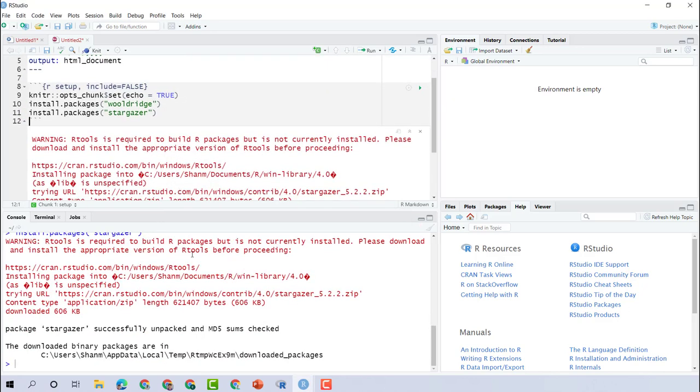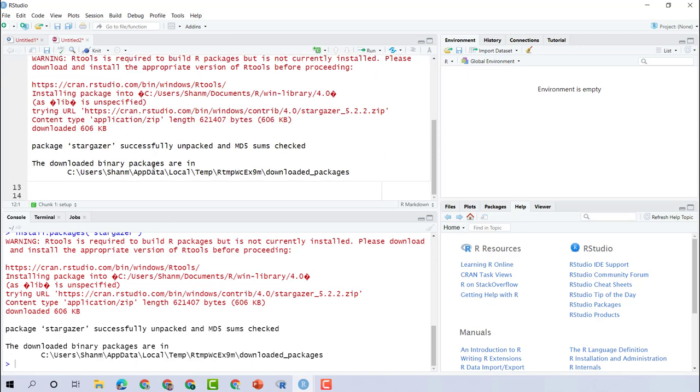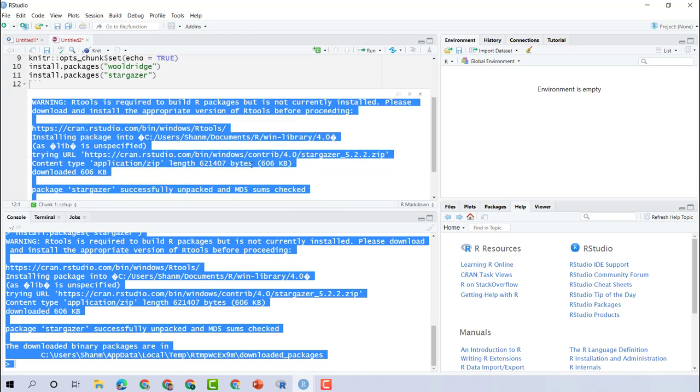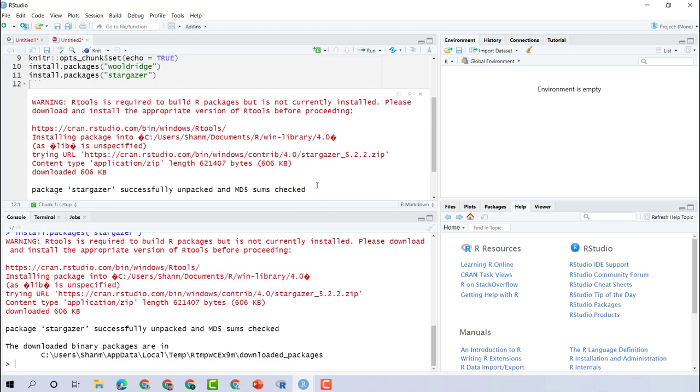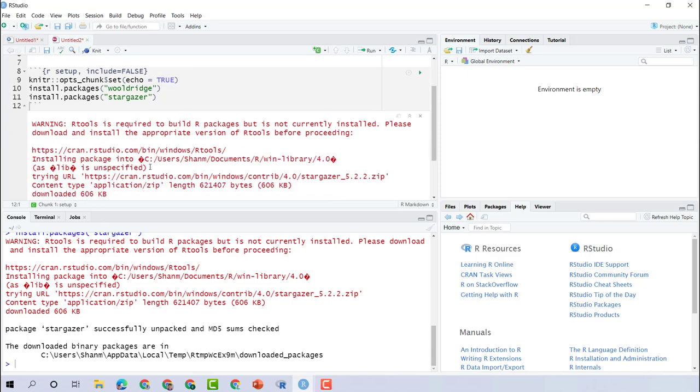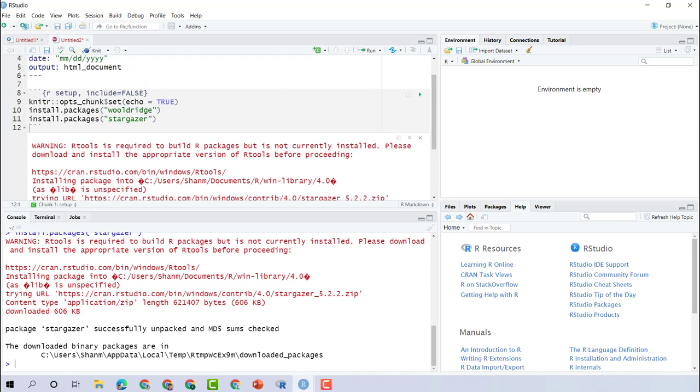Okay, so you see the warning signs. I can clear this area. What I will probably do is delete this warning message.